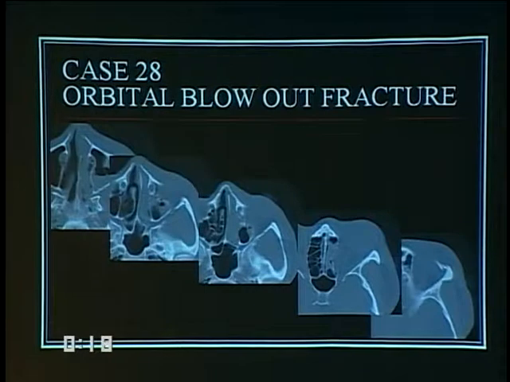This young lady has a fracture of her nasal bone, the lateral wall of her orbit, and the floor of her orbit. Here again, the lateral wall. She has a fracture of lamina papyracea. You know this is an acute fracture because there's blood or fluid within those ethmoid sinuses. The ones on the other side are perfectly fine, as is the sphenoid. And she also fractured the superior orbital rim in this orbital blowout fracture.